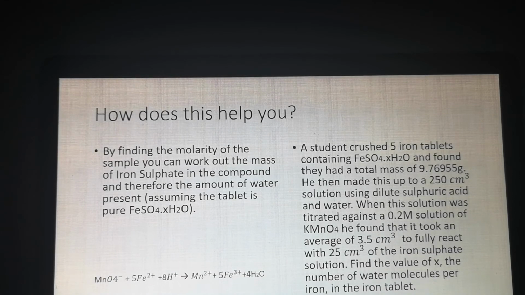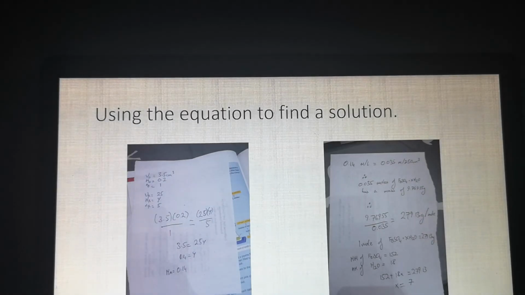Now, I chose to write these out on paper. I find it much easier to write these out, and those are the photos on the next slides, which I hope you've already looked at. On this slide, I basically just plugged the numbers I was given in the question into the equation. So this is all my oxidative stuff, and the thing which is being reduced, the iron, over on this side. It took 25 times y.